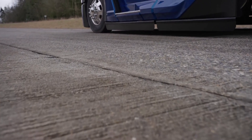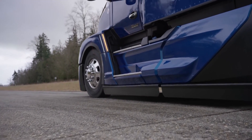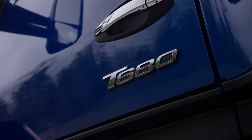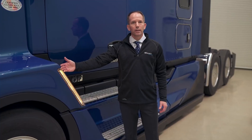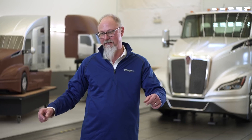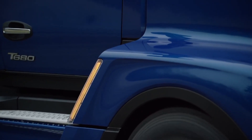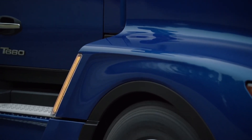Given that so much of Next Generation is about aerodynamic enhancement, one of the obvious changes is the side skirts and steps. We didn't want to sacrifice that really important ingress-egress experience with something in the aerodynamics realm. So the steps are still the best in the industry when it comes to getting in and out of the truck safely. We've also introduced an all-new LED side turn indicator, which provides great visibility. There's a large side turn indicator down the back edge of the front fender — it gives a nice cool blade of light down the back of the fender and a really expressive look. But for the driver, it makes sure that everybody coming up alongside of you, especially folks in passenger cars, can see what you're going to do. You turn that turn signal on, they can't miss it.